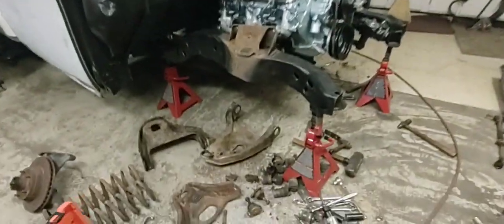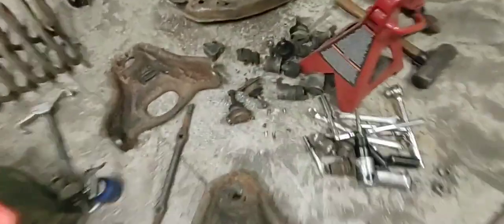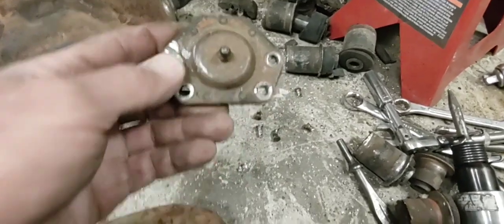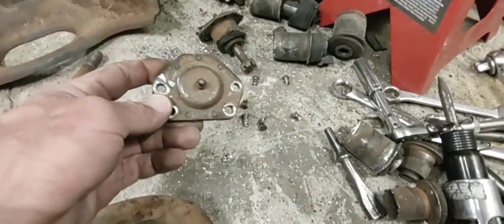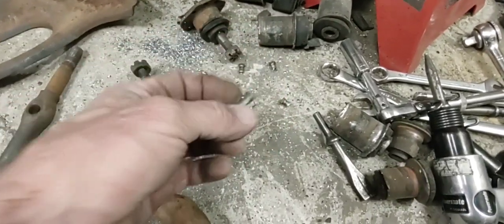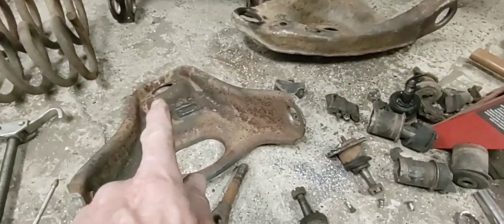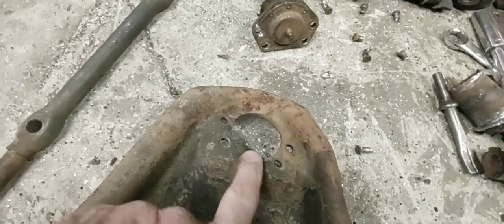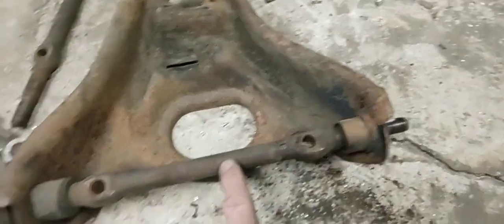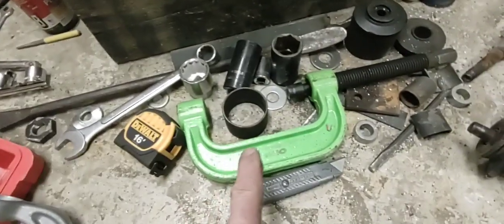Well, been working on these A-arms some more. I did drill the tops of the rivets out of the ball joints and use my air chisel to pop the rest of the rivets out. So I got those both out. The upper control arms. I did get the upper control arm bushings out of that one. I still got them in this one here, but there's the ball joint tool that you guys saw.